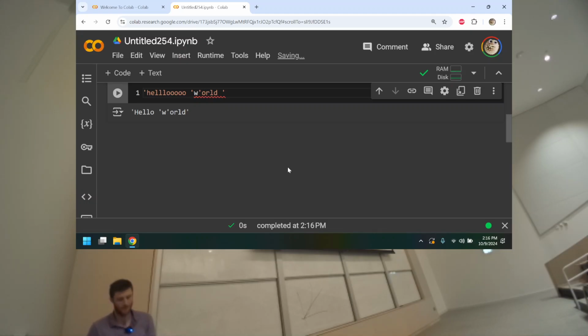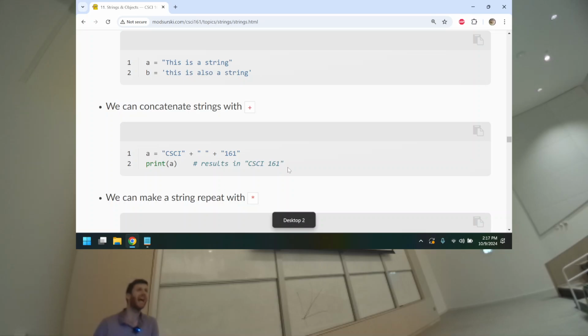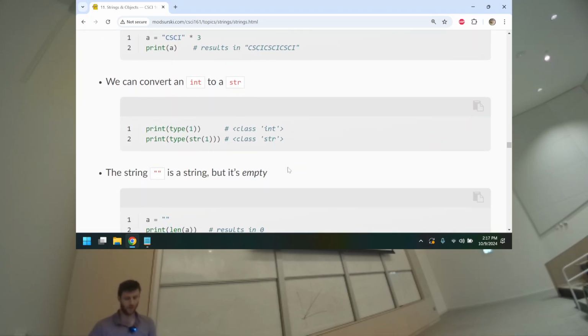You can do it with what we call escape characters, where you could be like, this backslash means like, shut up, I know, just pretend it's just that letter. You can do it, but that's hacky. So, you know, double quotes is nice. You can concatenate strings with addition. You can repeat strings with multiplication. You can convert integers to strings, right? So the type of the string version of 1 is a string. You know, we could do that.